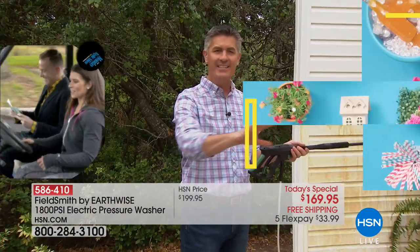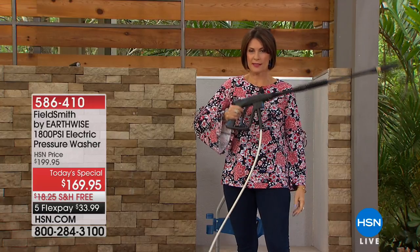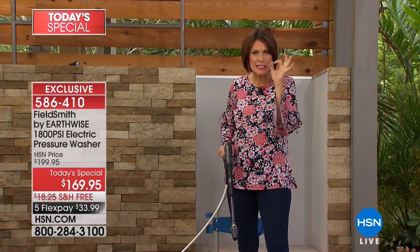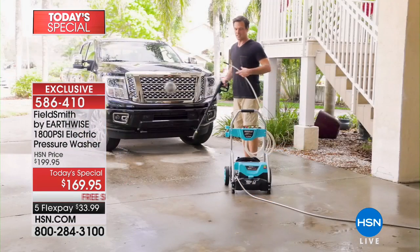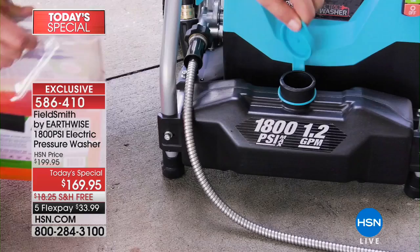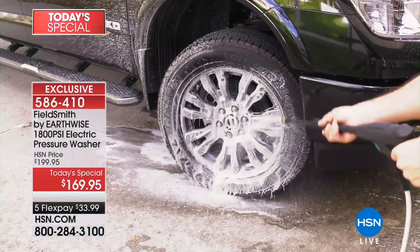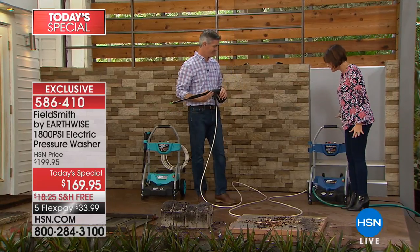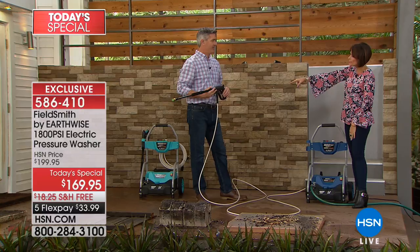This pressure washer has everything you need and it's easy to use. It's so lightweight — even at full pressure you'll just pull the trigger and clean effortlessly but deep. That's what pressure washing is all about. You can pay hundreds of dollars for other people to do this, but why? Even if you only use it to clean your car, your boat, your RV, your pool deck — just a couple of times — it will be worth it because of the way it transforms everything.